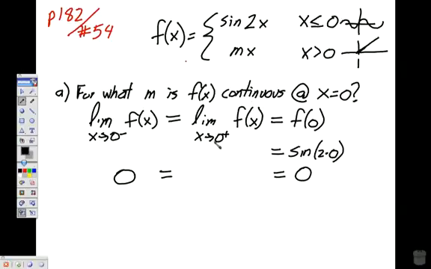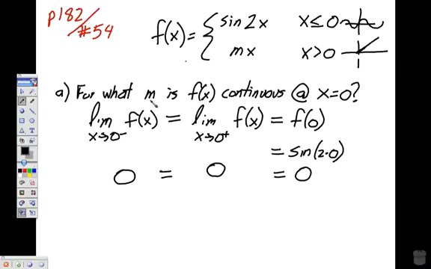The limit as we approach from the right. Well, that means we're in this branch. As we come in from the right, it's m times some small positive number: 0.1, 0.01, 0.001, etc. As we get smaller and smaller, m times that number gets smaller and smaller, and it's going to be essentially m times 0, which is 0. So all three, both limits and the value of the actual function, all equal 0, then this thing is definitely continuous.